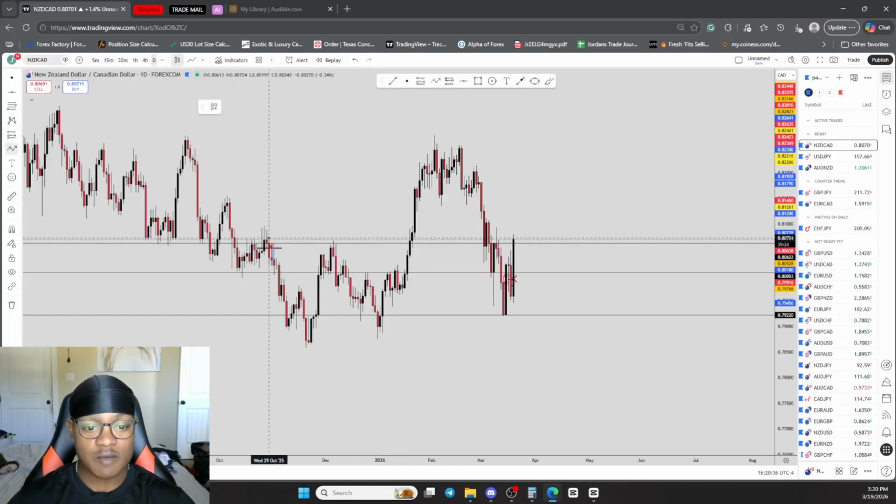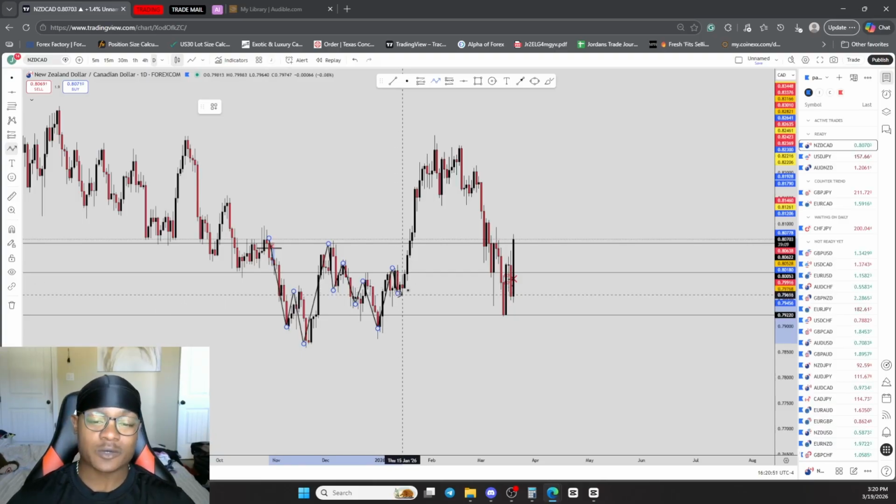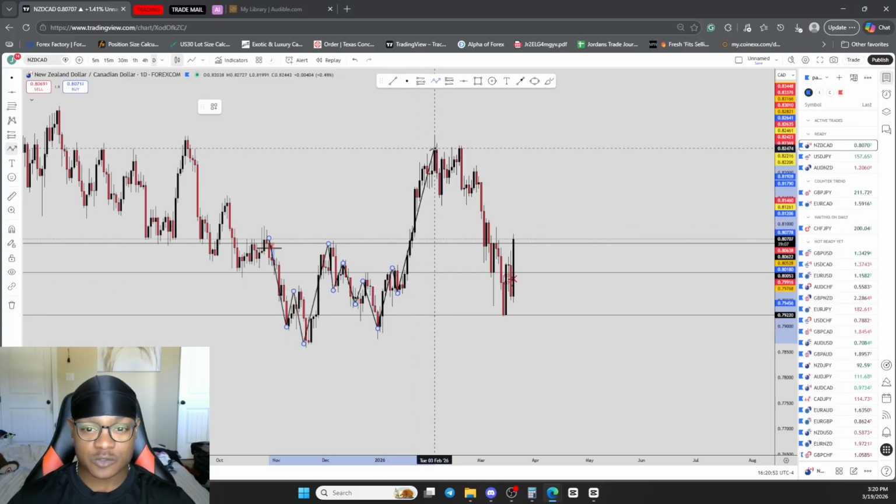So on the daily time frame, as I was drawing out structure, I messed up because I marked this area off as structure. Personally, I don't believe this is structure. It's ugly, and I typically just ignore it and continue to draw out structure, but I didn't do so. So what I did was I used that structure point as structure.